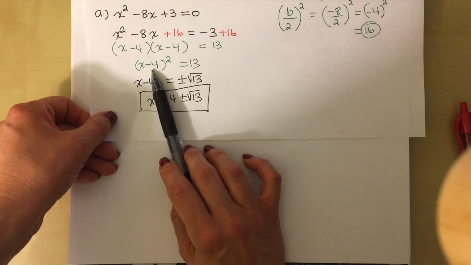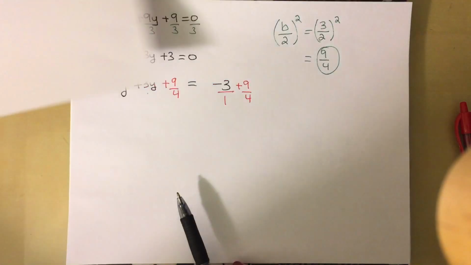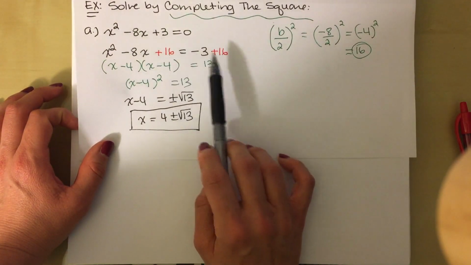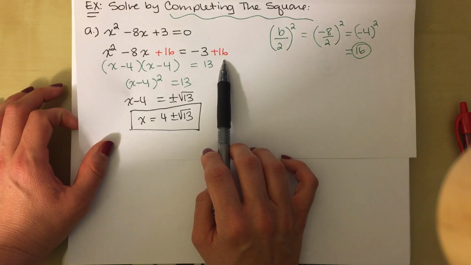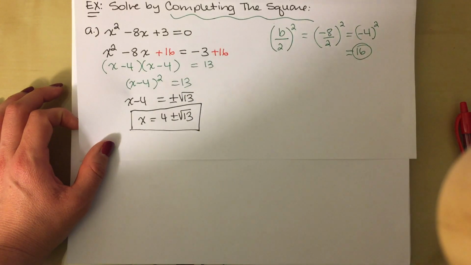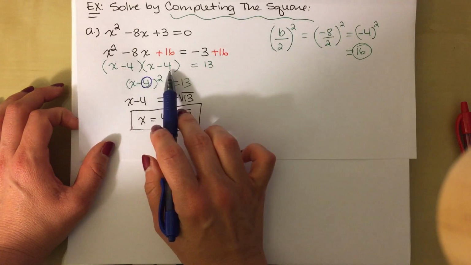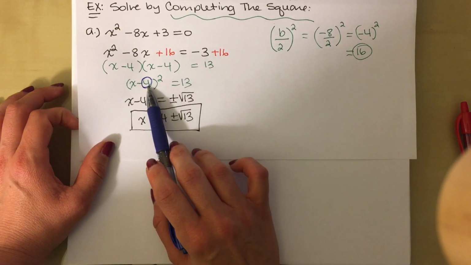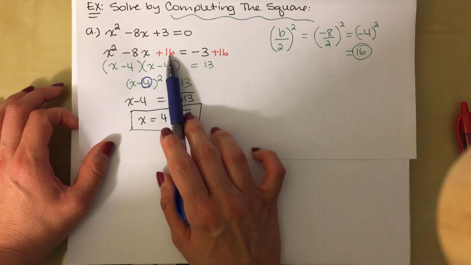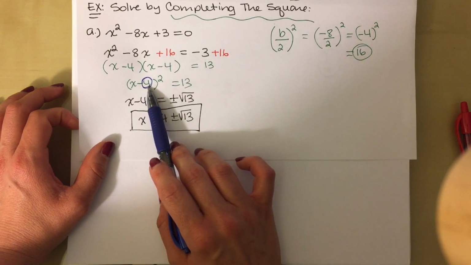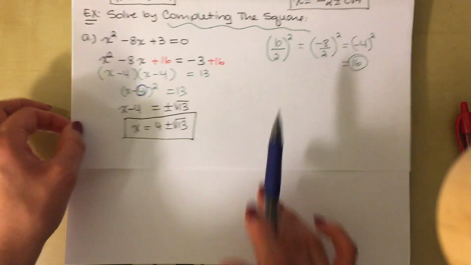You got a binomial squared. The same thing is going to happen for part B. Please notice, we added 16 to both sides, and when we factored right here in this position, we wrote 4, and that's just because we factored. But really, the way you get this number is you just take the square root of 16. Square root of 16 is 4, or you factor.